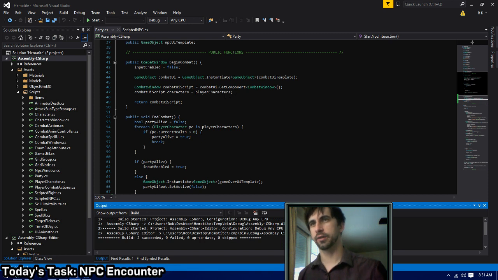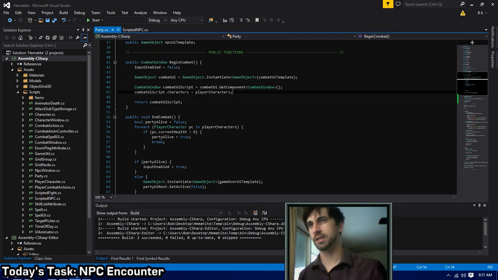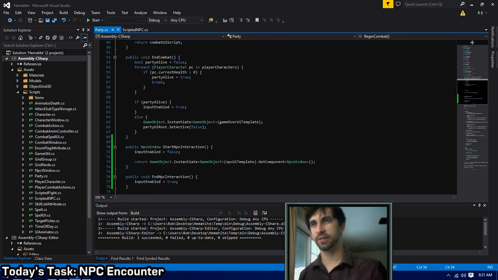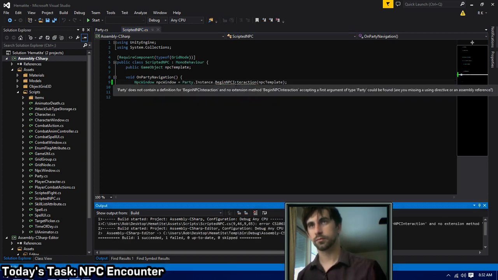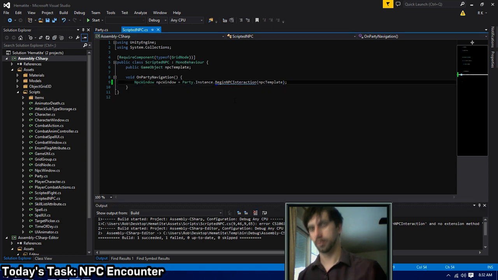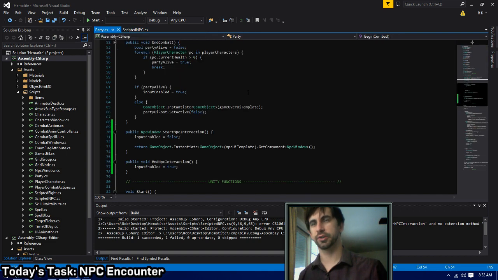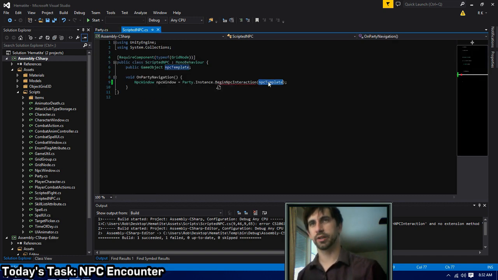Sorry, I can't help but notice that I'm duplicating more data that's inside the party. I'm going to leave it for now, but it's going to bug the heck out of me until I fix it. So at some point in the future, I'm going to have to clean that up. Also, I can't help but notice that I actually pushed the NPC template into here. I'm not actually going to do that.